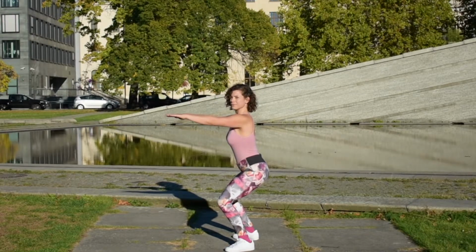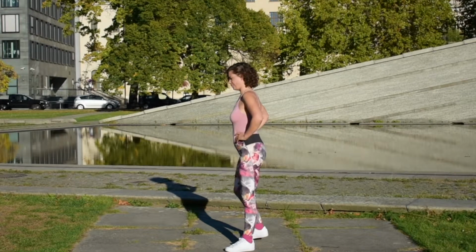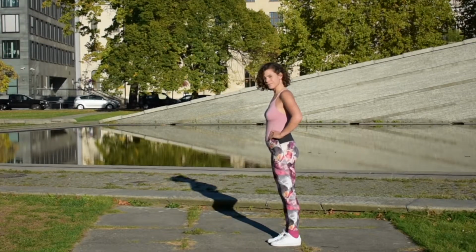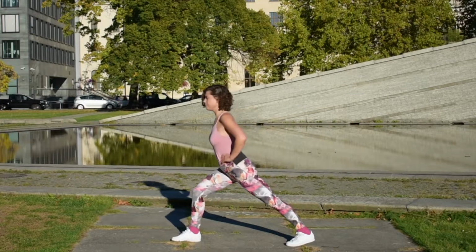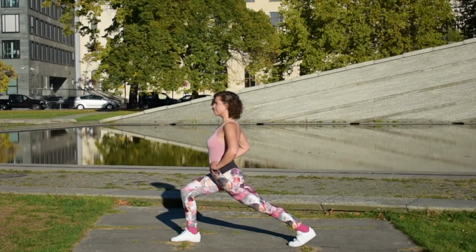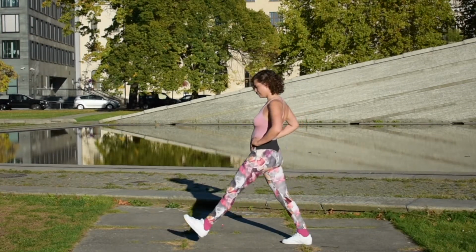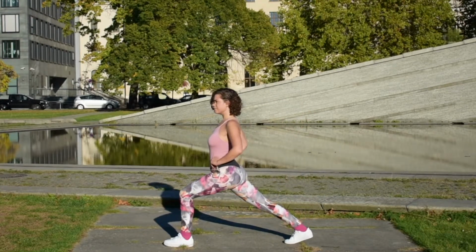So if we can maintain a straight back while we squat down, it's more important than getting to the floor. However, if you can get a bit lower, then feel free to do so. So now we want to have one foot in front of the other. We take the right foot forward. We can bend our left knee to make sure that the right hip crease is back far enough to get proper alignment. Breathe in and then push back to your original standing position.